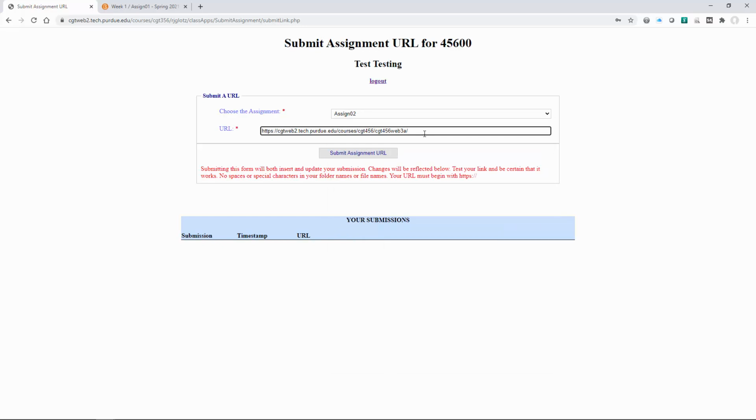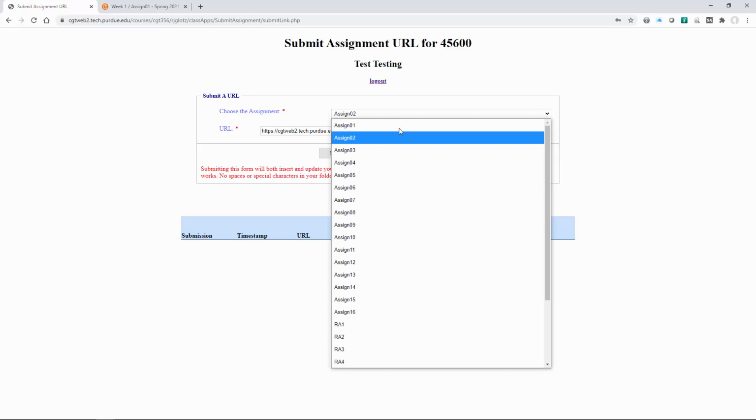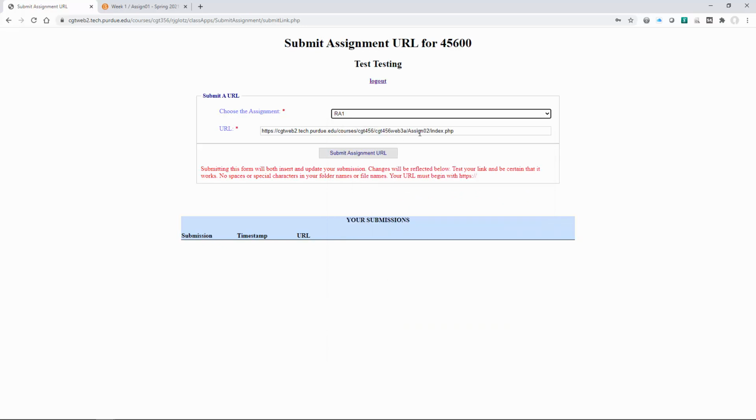Again, I can place in there. So this should be the location of my folder that ECN created for me, or I'm speaking as you. This should be your folder that ECN created for you. And then you put in your folder, followed by the file name that needs to load.